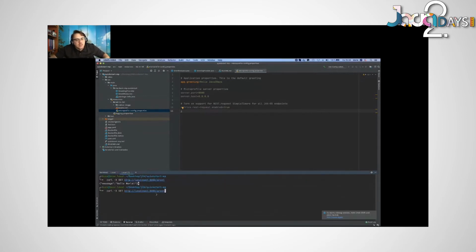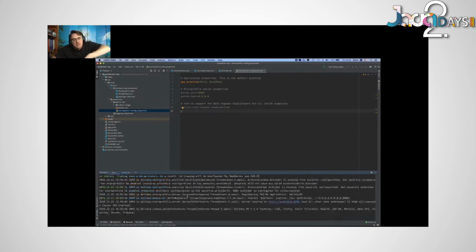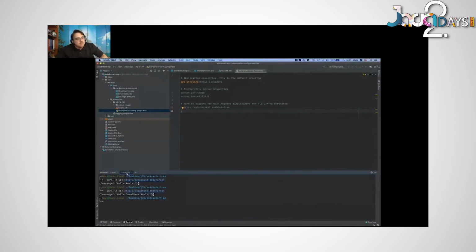And now if we go to the same link or just type in the same thing, we get hello Java today's world. Yes. So once again, Helidon provides not only a good way to integrate into your environment, but it also provides all the necessary tooling for you to start coding immediately, directly from those applications. By the way, out of the box you have health checks.